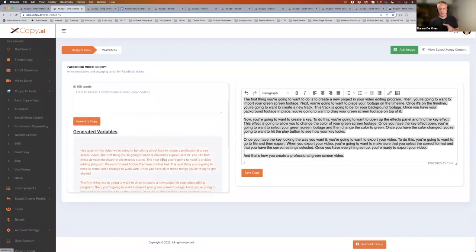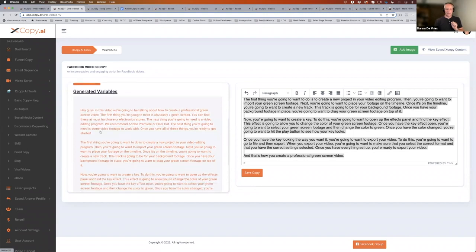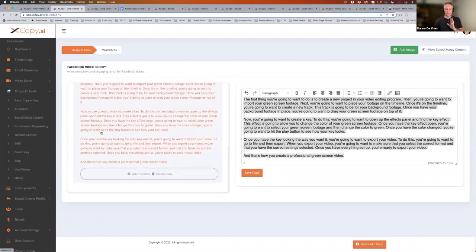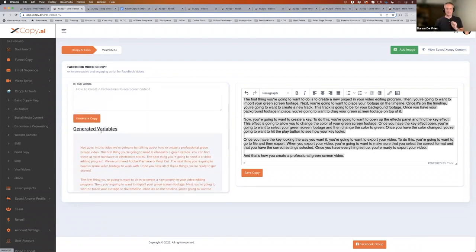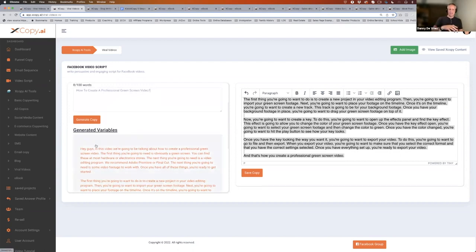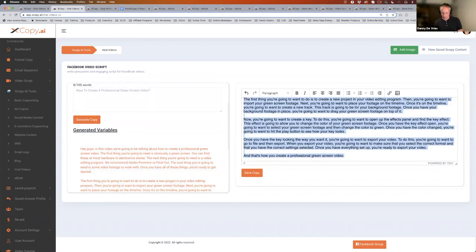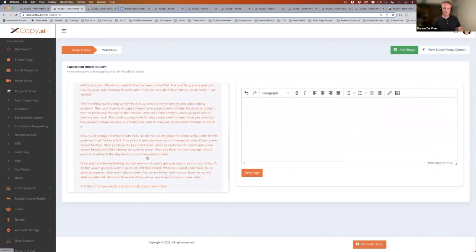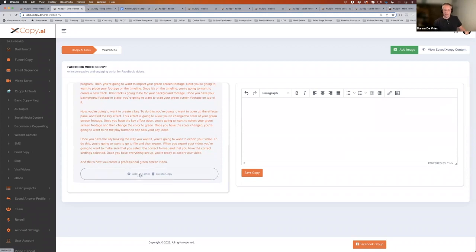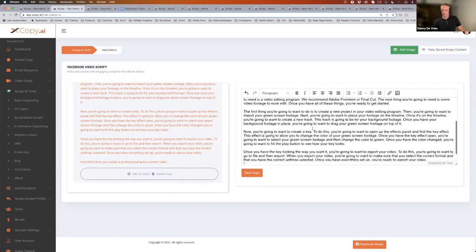I've already done that here. And you can see what the variable is that the system spits out. This is actually what I can just copy and paste to the editor. So because I've done this demo just a second ago, I can go here and then I can click add to editor, and then it produces here.